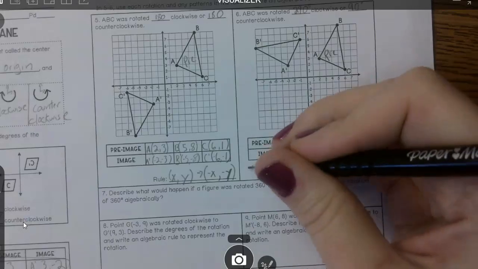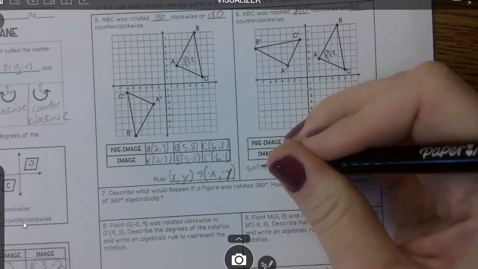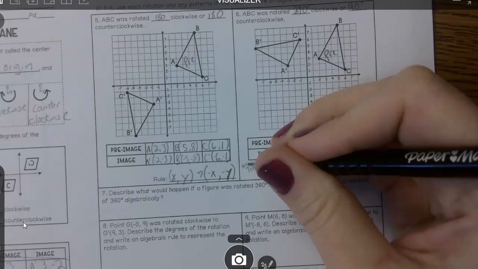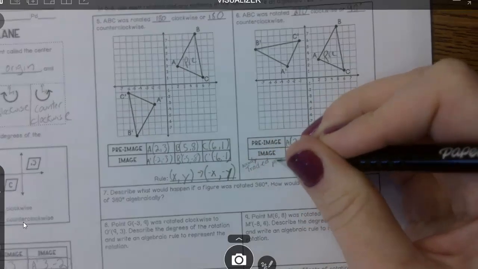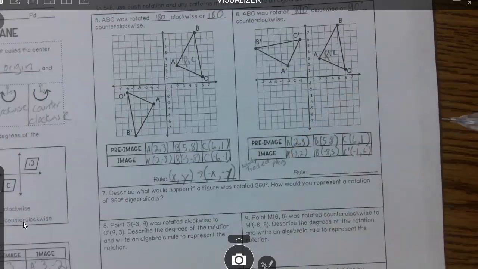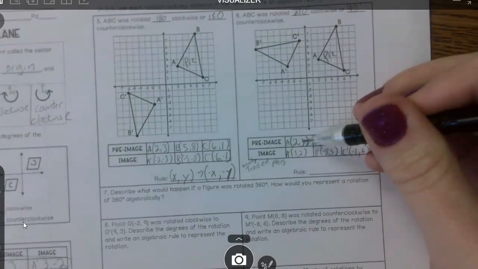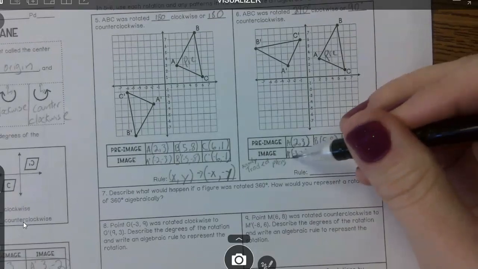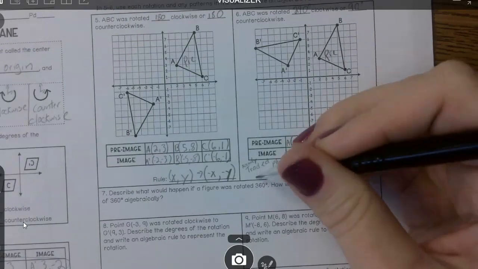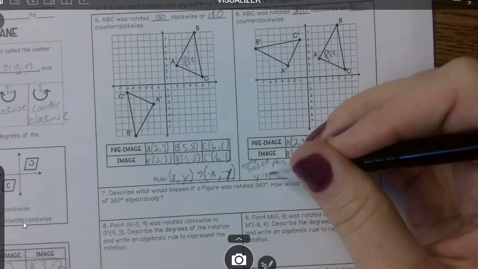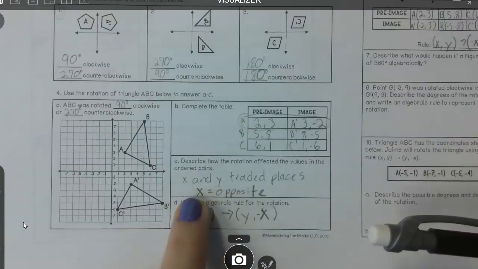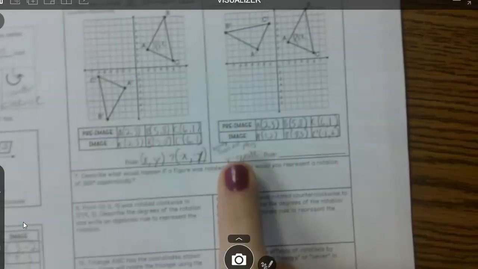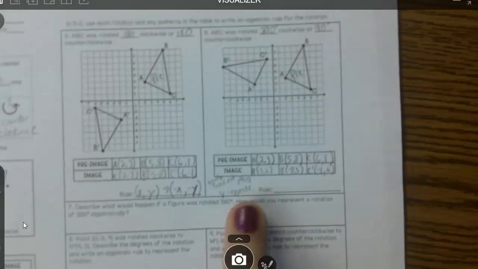Okay, so I'm going to write some words over here. Okay, x and y traded places again. And what else happened? It looks like what used to be the y value, the 3, has become a -3. So the y value is opposite. Well, this might feel kind of similar, but backwards to what we did before. Remember when the x value was opposite? Now, the y value is opposite.